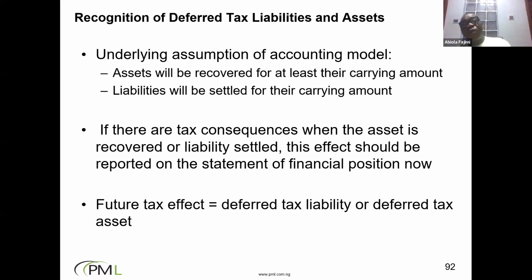Whereas if, for example, you have a gratuity scheme, you accrue for your gratuity, debit your expense, and credit your gratuity liability, the taxman will not agree because you have not paid. He will disallow it. However, the day that you pay that liability, the taxman is going to agree. So he's going to allow it. You, the accountant, will not need to do anything.